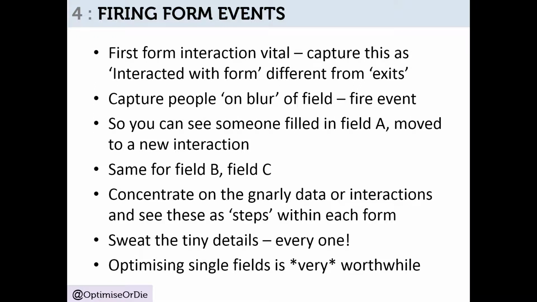How far did they get down the form? Did they interact with this field halfway down the form first? Why did they not start at the top of the form? So you get to understand the interactions that people have with the form, which fields they fill out first, how long they take on those fields. And really, you should be thinking of these forms a bit like the way I described event tracking. Forms are a series of interactions. They're little nuggets of information that the user has to provide.